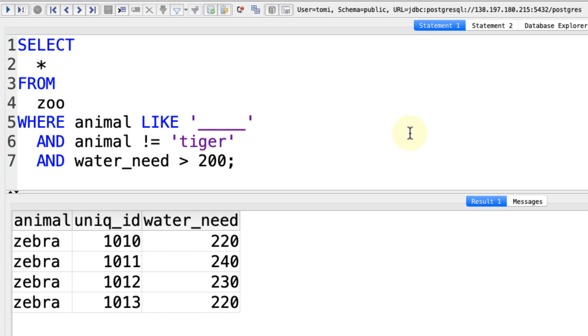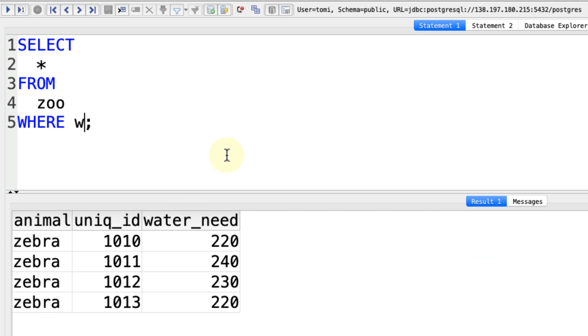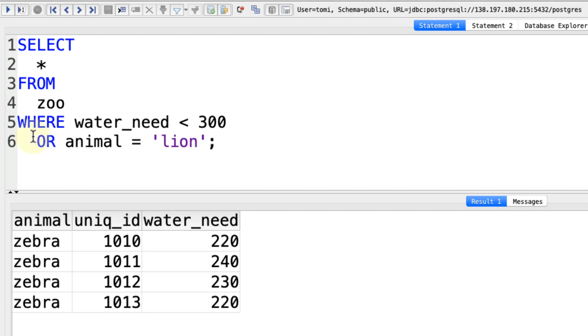And as I said, it's pretty close to the English language, so I will give you one example, for instance, where water need is less than 300 or animal is lion. What do we expect here? I expect exactly what's on the screen. I expect animals from my table who have a water need less than 300, or lions.